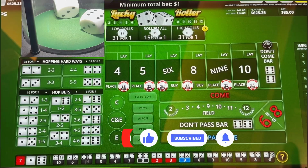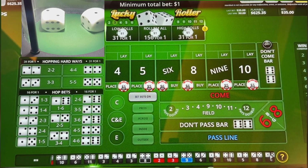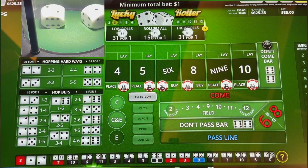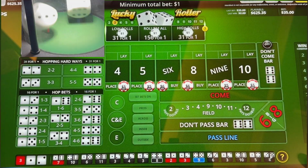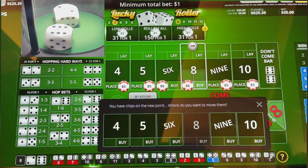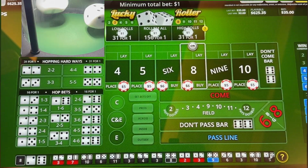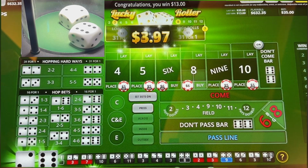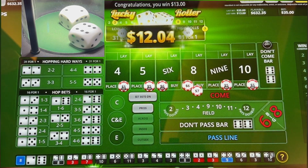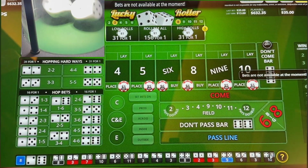Let's roll this thing out, try one more series here, see what happens. That's gonna be a 2 and a 1 equals a 3. That's gonna be an 8. Now we have a point established. We're looking for one hit. Close that. One hit here. That's gonna be an 8. That is also the point, so everything will be turned off. After we get a point established, we have $7 we need to put in play.